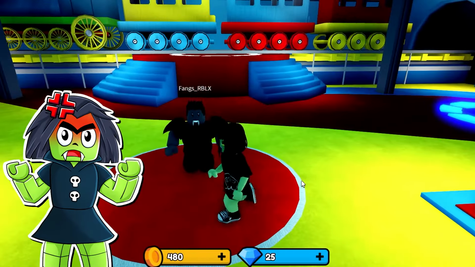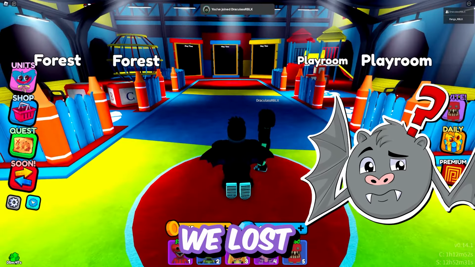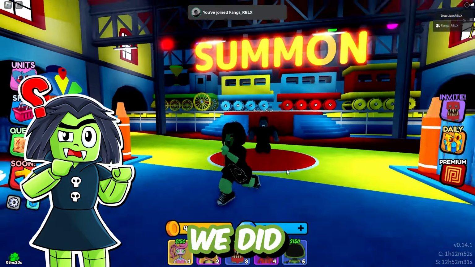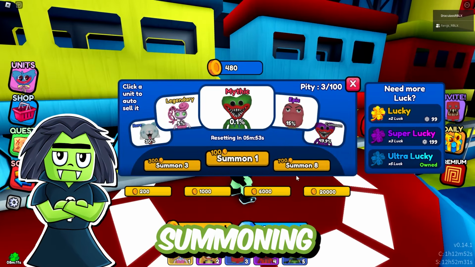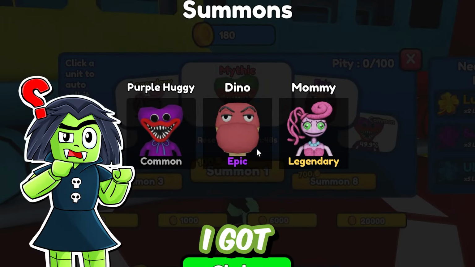Are we just too powerful and strong? Did we lose? We lost, didn't we? I mean, technically we lost, but we also didn't. But, like, technically we did, but in addition, we didn't. What just happened? That's it. I am summoning units. Give me this mythic or else.